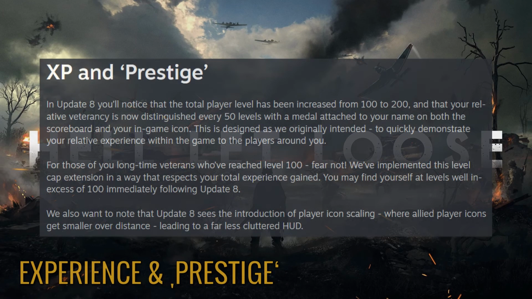The maximum player level is being increased from 100 to 200. Each 50 levels you will receive a different medal, which will be shown next to your in-game name and in the high score. This should help show if you are rather new or a veteran to others. If you already have maxed level 100 currently, don't worry. The XP you have gained afterwards will be used to calculate your new level.